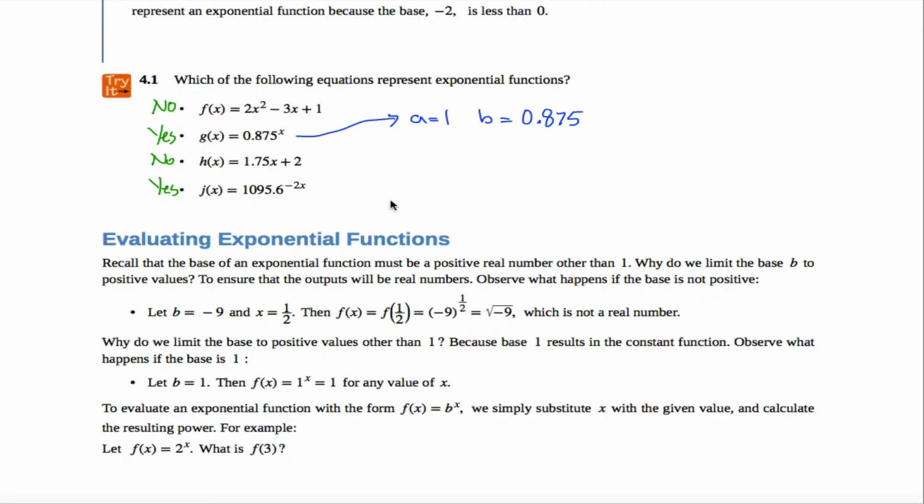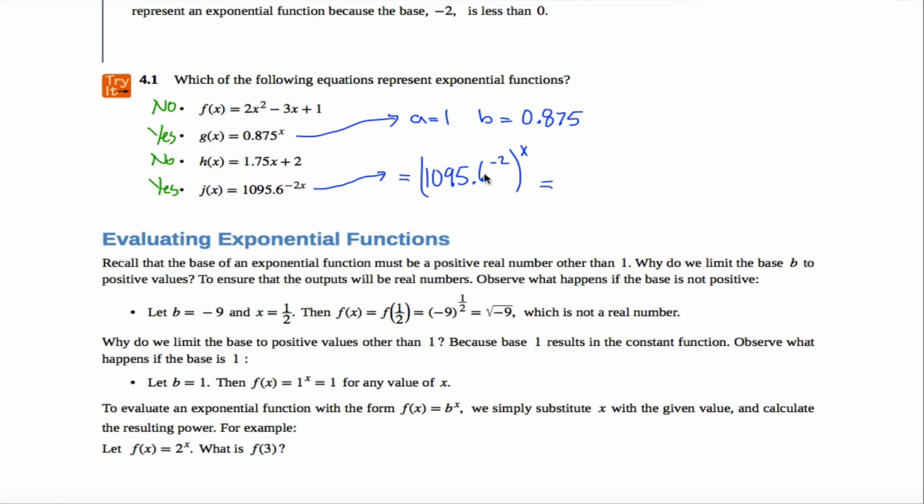What about j here? J is kind of crazy. This doesn't look like an exponential function because of this -2 right here. You might think that that's problematic. But in fact, it's not. What you have to know is that, or I don't know if you have to know this, but I think it's a little bit interesting, that this right here is equal to this number. What was it, 1095.6? Thanks for making that hard for me. It's the -2 power to the x power. So when you have exponents raised up to exponents, you can multiply those two exponents. And because -2 times x is -2x, I can go from here to here, and therefore from here to here.